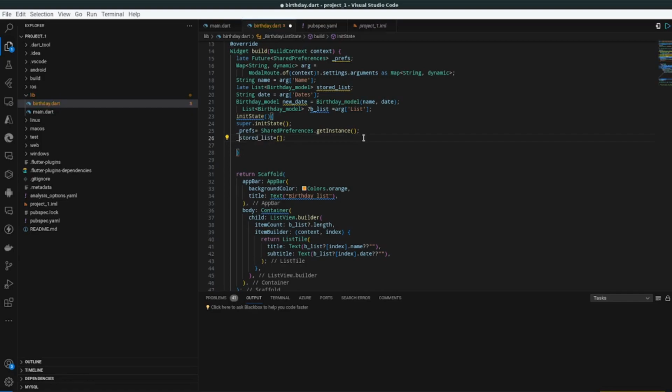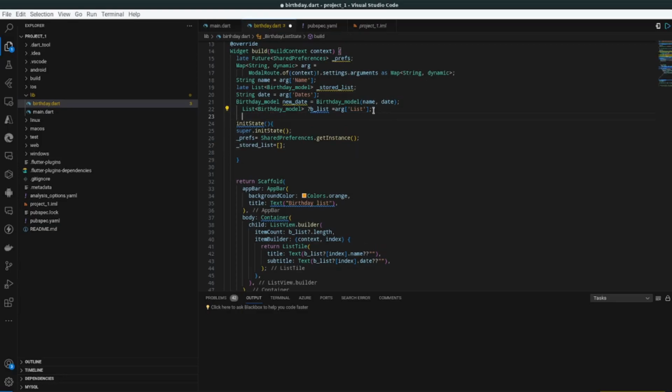We generally prefer naming it with an underscore so that it is private. I have already taught you how adding an underscore makes it encapsulated and private in our previous video. If you have not watched that, then do take a look at it. Now we have to load the values so that we get all the values we have stored till now. We have to do that in the init state itself. So let's write a function for that.